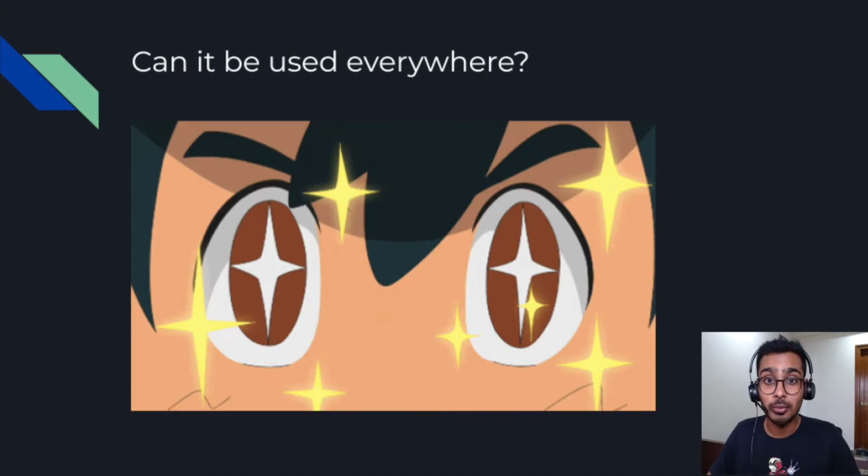So the big question is, can it be used everywhere? It looks like it has everything perfectly done. So no, like I said, there are different trade-offs for every test involved. And in the beginning itself, if you go and write a property-based test for your code, it doesn't make much sense. And also, for many cases, there might not be exactly well-defined properties to test on. So yeah, it's really about your use case and how it works out for you.